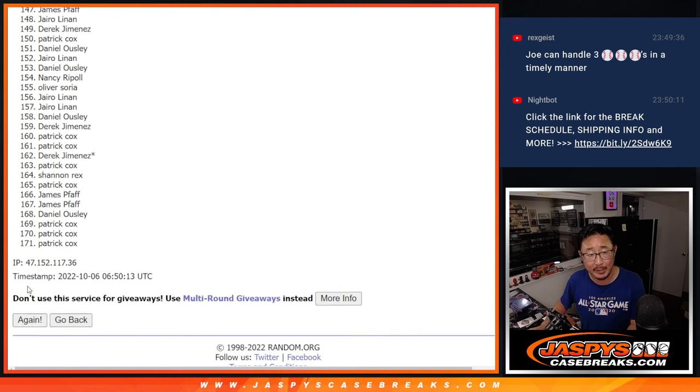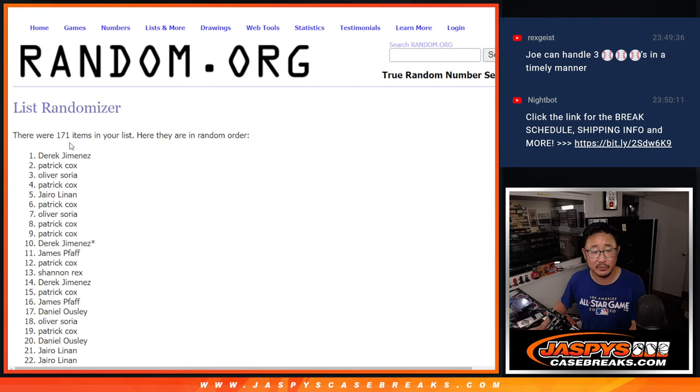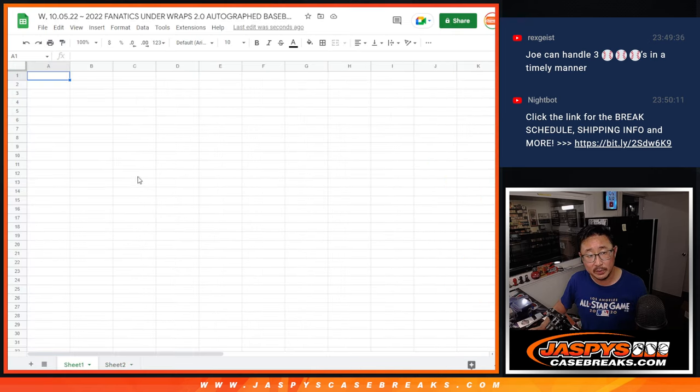One, your names first, two, three, four, five, six, and seventh and final time. Your names first. Derek down to Dano. Oh, let's put that in a different tab.